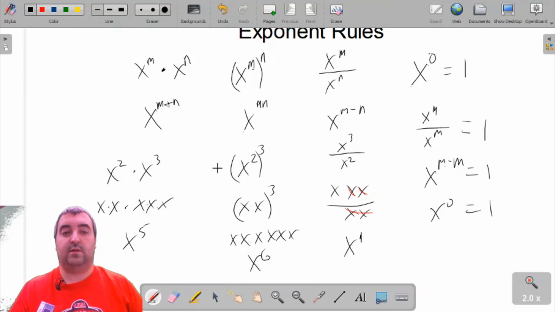And yeah, kind of showed you how they work. If you don't remember the little shortcuts, you just have to remember what the exponent means and write it out. And hopefully then you can figure it out. But if you just remember multiplication, you add the powers, power to a power, you multiply the powers. Division, you subtract the powers, and then anything to the 0 is equal to 1. So here, x to the 0, it could be 2 to the 0, it could be 1,000 to the 0. Doesn't matter, it equals 1.